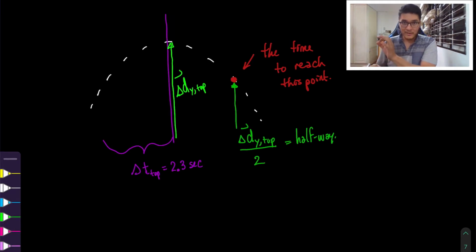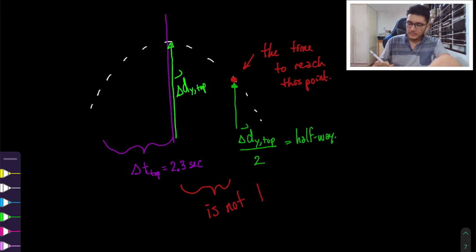Wow, I hope you can follow that. That is quite tough. Or you could just rewind that part. But because it's a parabola, that's not going to be true. Because if you think about it, whenever an object is falling vertically, it is speeding up. So it is not covering the same distance in every second of time that goes by. So first it covers less distance, then it covers more distance. So it's speeding up. So the time will not just be half the time that it takes to fall back down. So this is not the half of the total time.